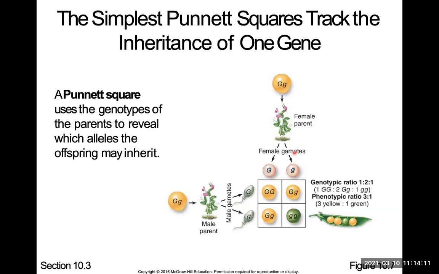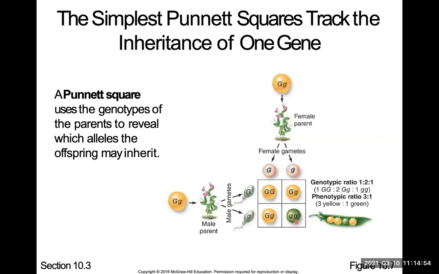The way you're going to do a Punnett square, you're going to get the possible gametes, and it doesn't matter where you put female or male. You can have female here or male here, and usually they write the uppercase letter first. It's just a little bit cleaner that way, but it's not required. So female gametes, here what we have is big G, little g. For male gametes, we have big G, little g. Then you bring it down. So you bring this big G down, big G from here, big G and little g here. So big G comes down here, little g comes down. And then you bring again big G down here, little g here, and then little g, little g.